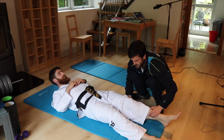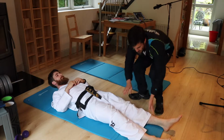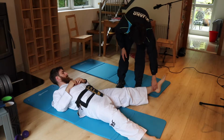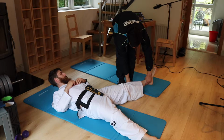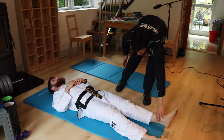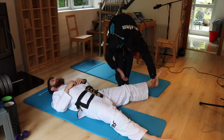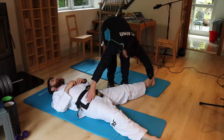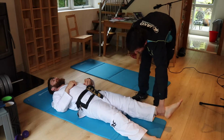Now let's compare that to our groin mobility. I'm going to get you to bring your leg out to the side, towards me. That's it, perfect. Now let's bring that back in, and compare that to your passive range. Let's bring that in as best we can. More there, definitely. That feels like it could go even further.